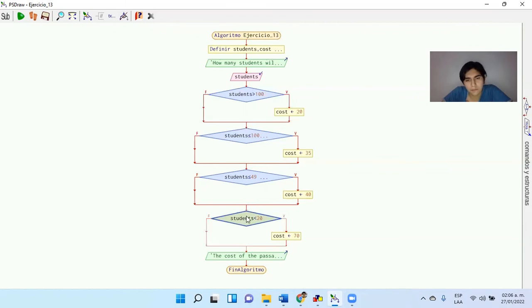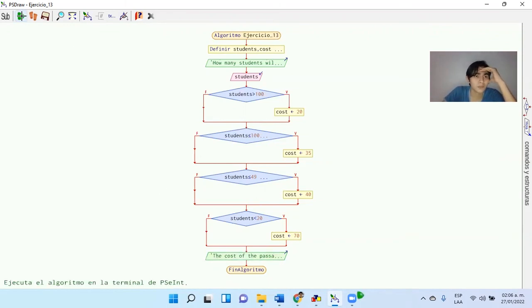Else, if the students are less than 20 students, the cost will be $70. Then we have another output that says the cost of the passage for each student will be, and then we have the cost. And well, I will show you how this actually works.